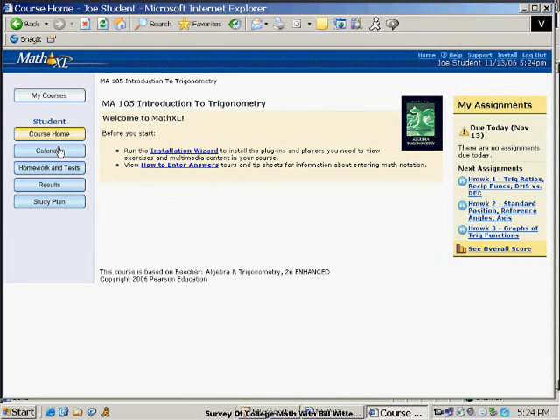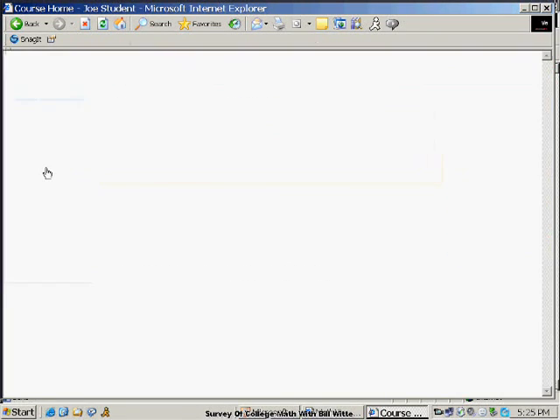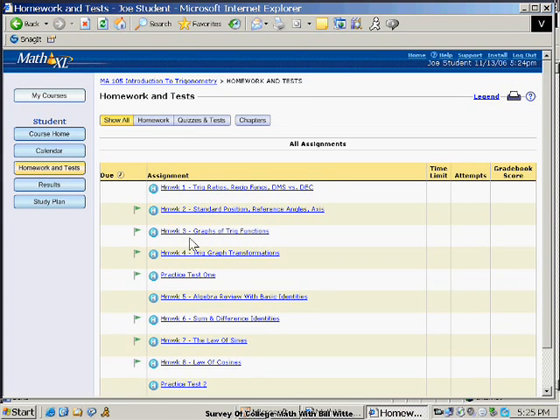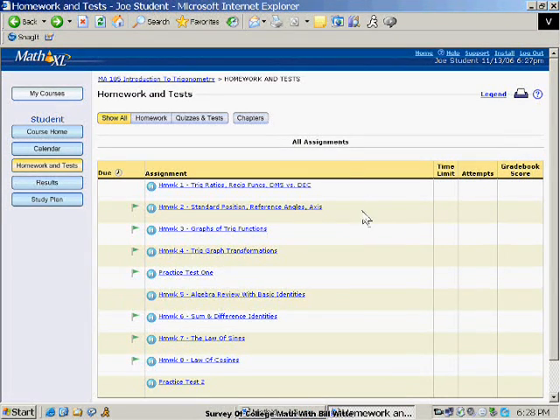And the place to go to the homework, hopefully you'll see over here, is Homework and Tests. And son of a gun, there are your homeworks and tests. There's not that many. Remember, this is only a 5-week course. You'll need to watch the first show before doing this first homework. Make sure you do that, and then make sure you do all of the homework problems there if you want full credit. And you'll have to get them all right. You get several chances to do that. Then you'll watch the next video.